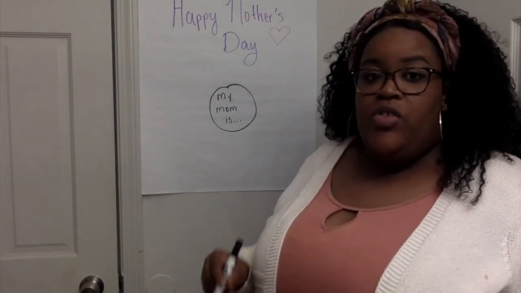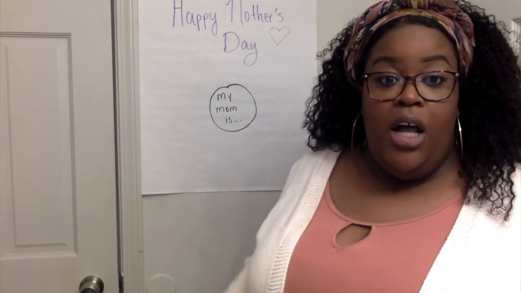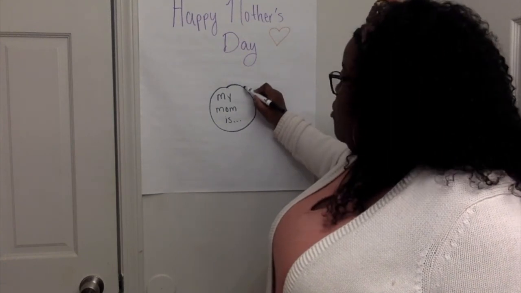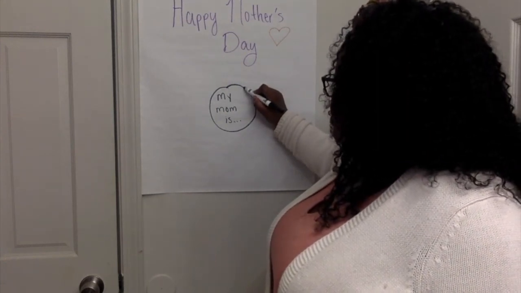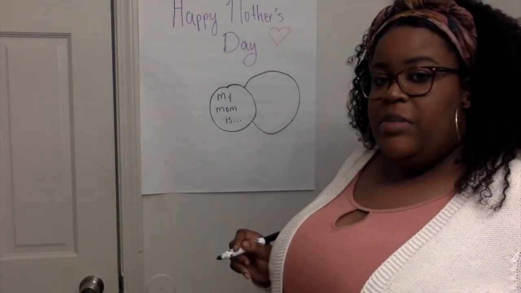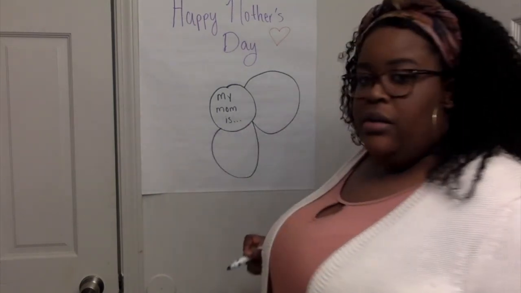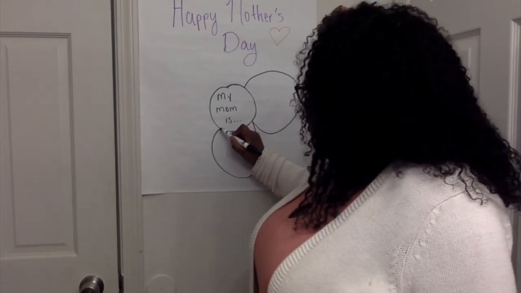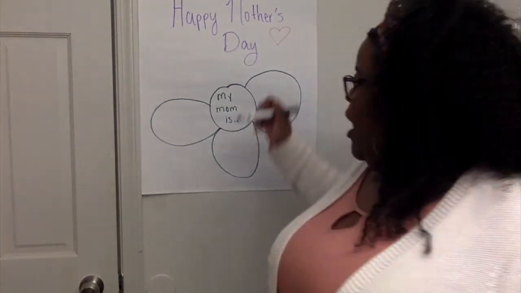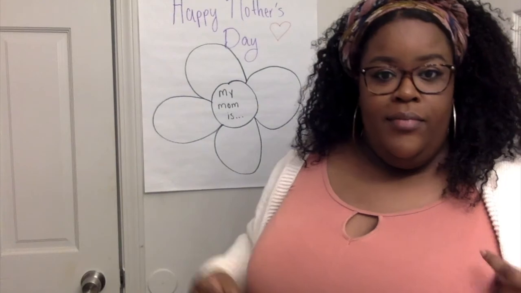Now, for the next part, we're going to draw the petals. Now, for the petals, and you guys know from my other writing videos, Miss Gardner's No Artist is all about trying your best, okay? So, for the petals, all you have to do is take your marker and draw a curve like this. That's your first petal. And then you're going to do another curve. At the bottom, let's keep going. Another curve here. And then it depends on your flower, but I have room for one more curve to add to my flower.